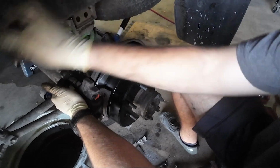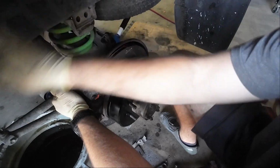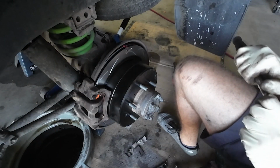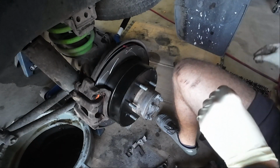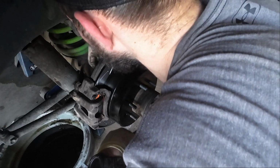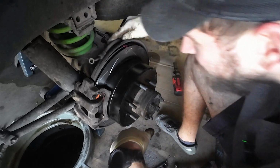I have a feeling I'll be visiting these brakes again sooner rather than later. We're just gonna torque these down to German torque specs. Guten tight. Okay. Brake caliper officially on. Let's get this brake line on here. Wherever that went. There we go.